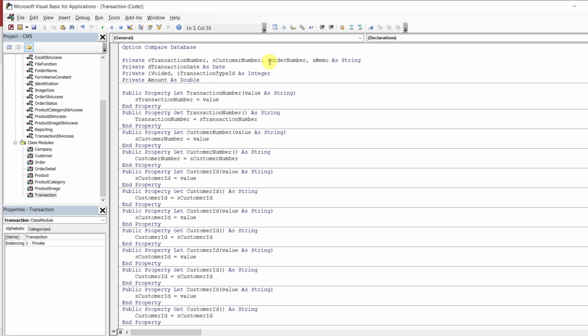So if you have been following me and watching me code, I appreciate it. As I mentioned in my intro, this is untraditional coding. It is traditional coding as far as object-oriented, but not for Access.